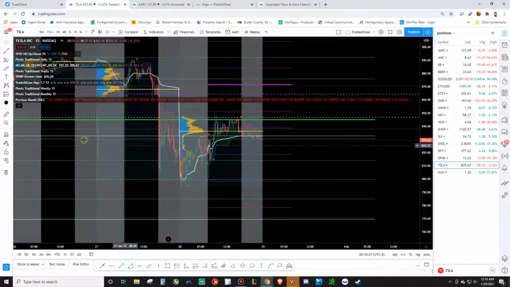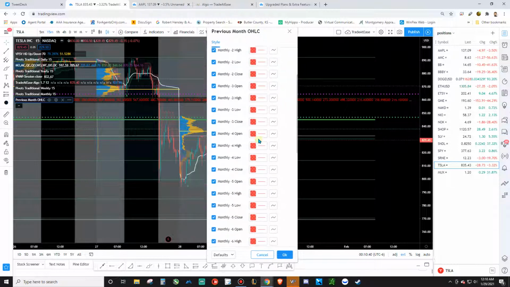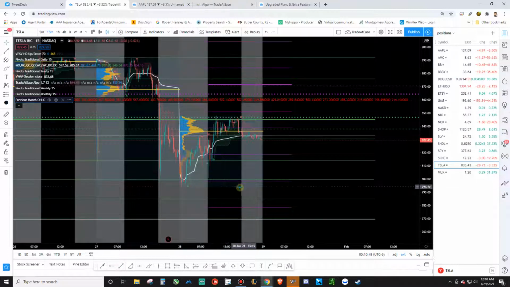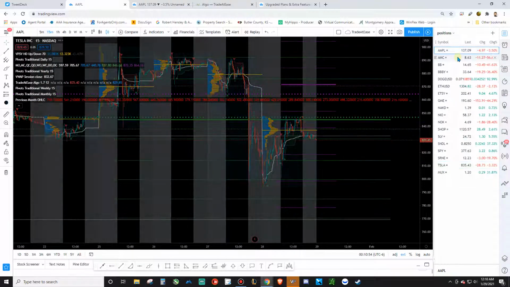And so what I did was I just wanted to know these levels here that look like this, where you got a previous month open, high, low, and close. I can go back with this indicator and I can look at the last 10 months' open, high, low, close printed onto the screen here. Okay, so this is Tesla. It ain't got no previous month, so let's just look at maybe, does Apple have any?